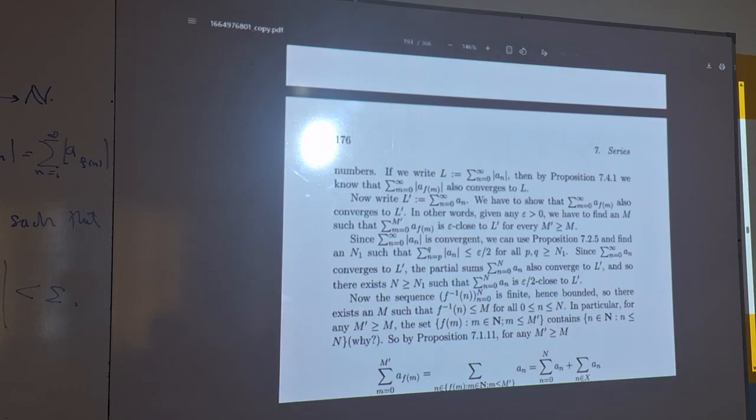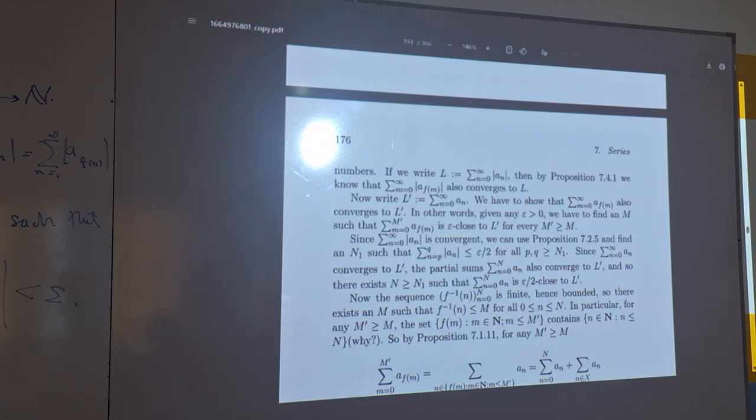Very short. But anyway, sometimes he has reasons to write these things. You don't. But can you see, suppose you take any n less than or equal to capital N. Capital N has f inverse of capital N less than or equal to M. That's what we know. If you take any n less than or equal to capital N, then f inverse of n, I don't see. For any capital M dash greater than or equal to M, the set of all m belonging to N such that m is less than or equal to M dash contains that set, that's it.